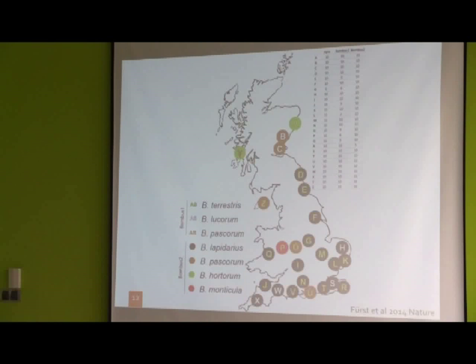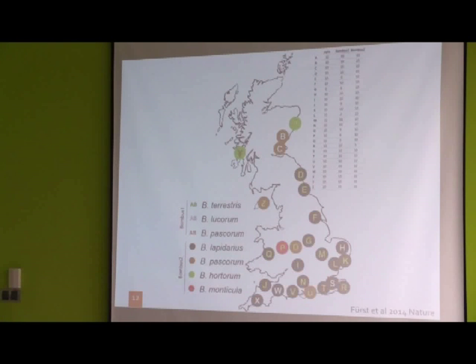And that'll become important in a bit. At each of these sites, we went out and we sampled and we collected bumblebees of 2 species, the 2 most abundant species, and we also collected honeybees. And you don't need to worry about the colors and the letters here. They simply represent the species that were collected. And I'm going to collapse those data anyway, so you don't need to worry about them.